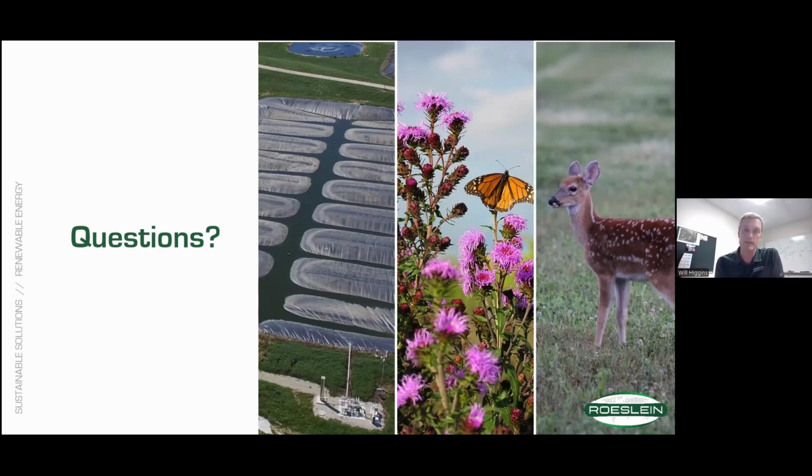Typically when we start a project, I'll just mention, if there's a lagoon that's been there for 20 years and is full of sludge, we want to know those sorts of things. We'll do a sludge survey, and before we put a cover on, if we need the HRT, we'll say we need to get rid of 10 million gallons of sludge before we put a cover on, because we don't want to go in there after the cover's on. It's just more difficult.